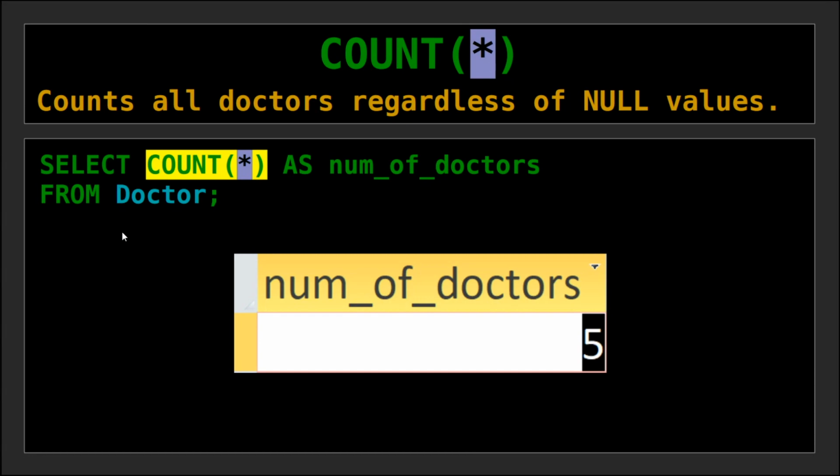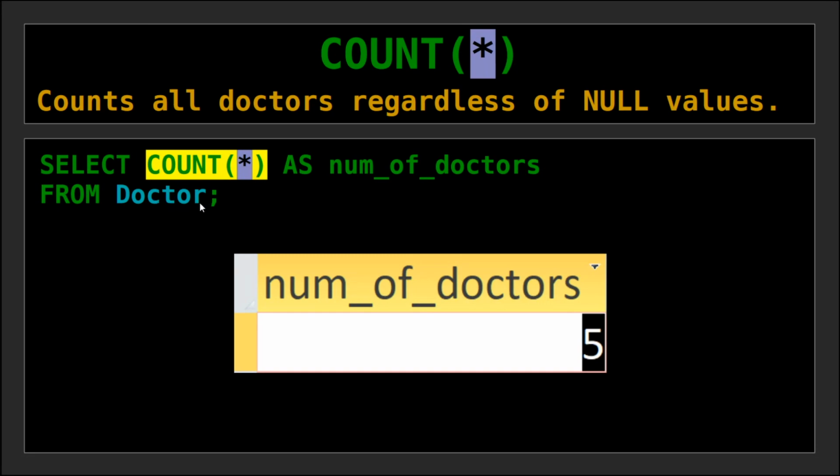Regardless of what kind of table we're dealing with, it basically ignores if there are null values. It has no impact whatsoever, as long as rows show up in our query, it's going to count them.